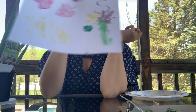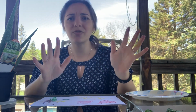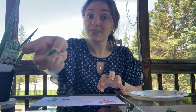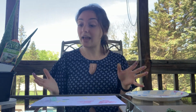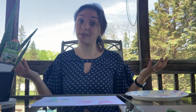All right, so you can use these plants, these leaves, sticks, flowers, anything you find in nature, a piece of grass. I have a clover here. All sorts of plants you can use as paintbrushes or as stamps, and I think that's a lot of fun. Using what nature gives us to help us make art is awesome.